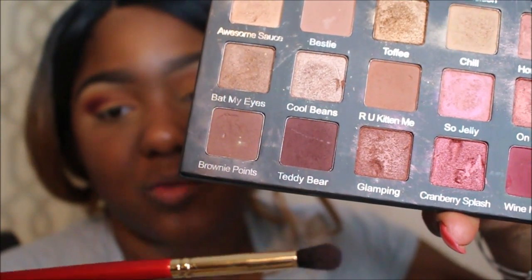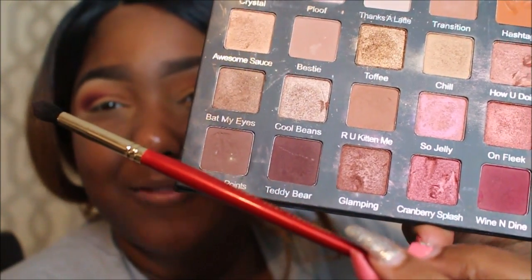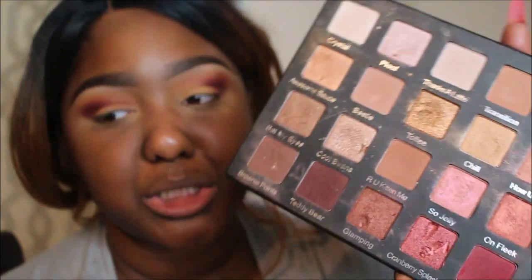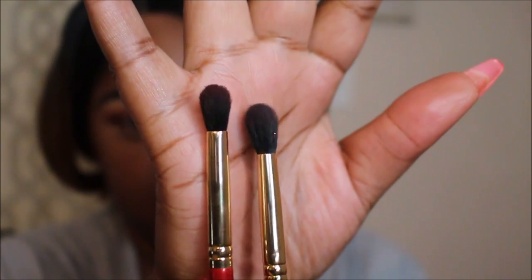I am using another Juvia's Place brush. This is the J117. It may look very much like the J115, but this is actually a precision brush. The other one is a blending brush. And this brush, as you can see, is a little bit more pointed at the tip, and the blending brush is, of course, more fluffy. So those are the differences between the two brushes right there.